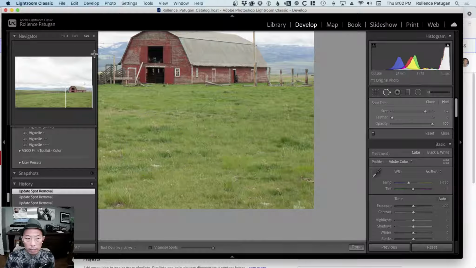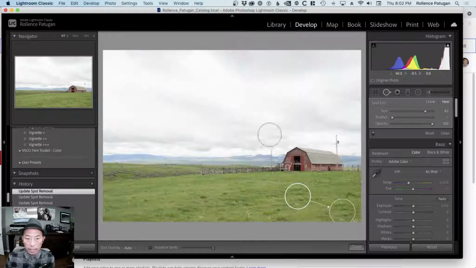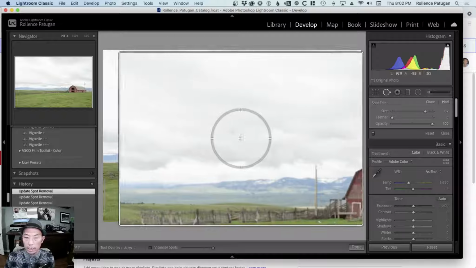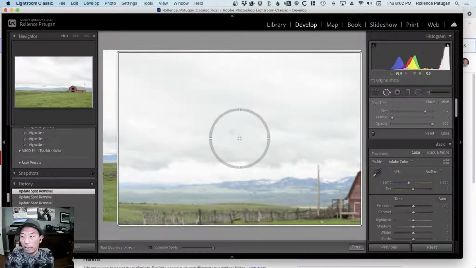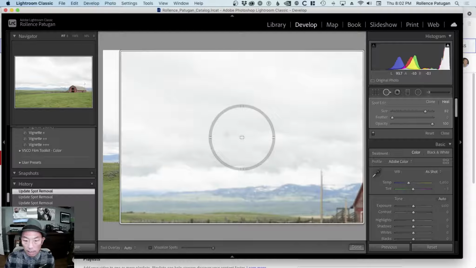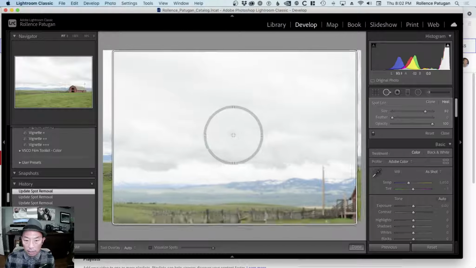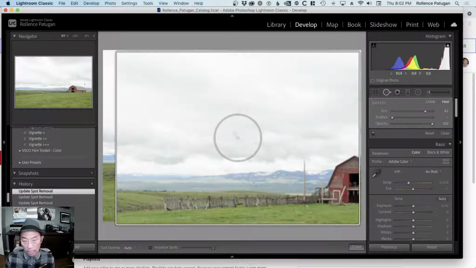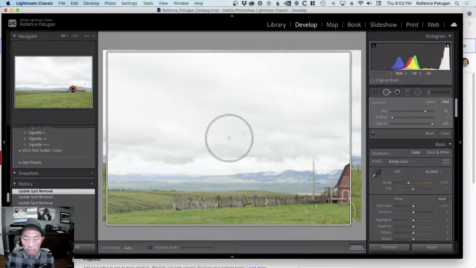All right, I'm going to zoom out of here. Let's find another spot that needs to be handled. In the center of this screen, there is a spot. That is not your monitor. That is a spot on my sensor. And because there's a spot on my sensor, it became a spot on my image. Okay, that was not a spot on my lens. It's actually on my sensor. It was dirty. So this happens on occasion. You may see this in your skies.